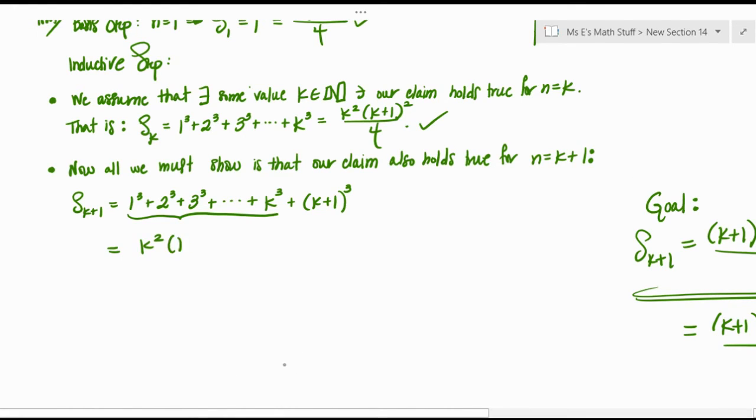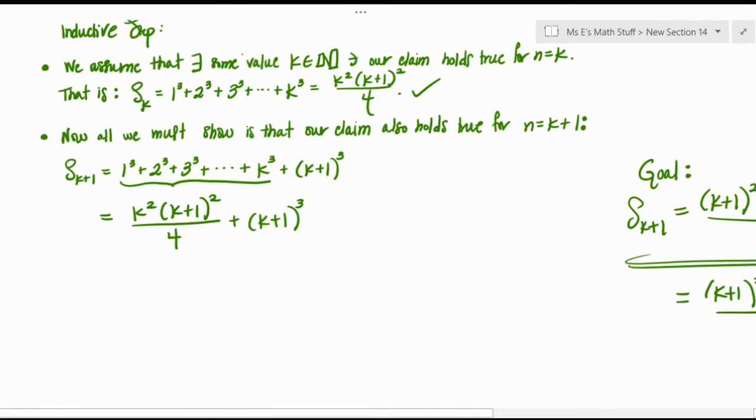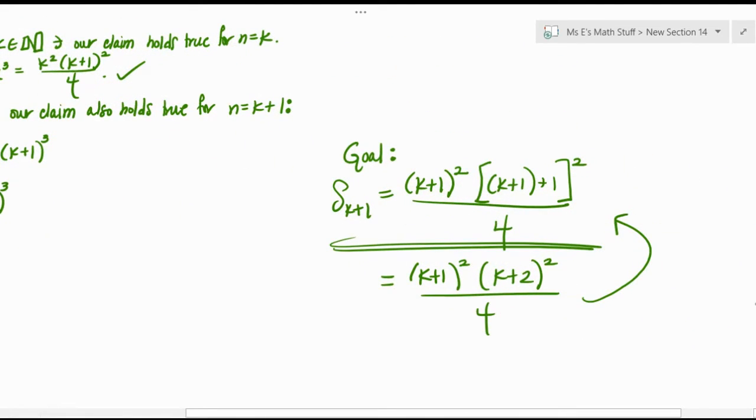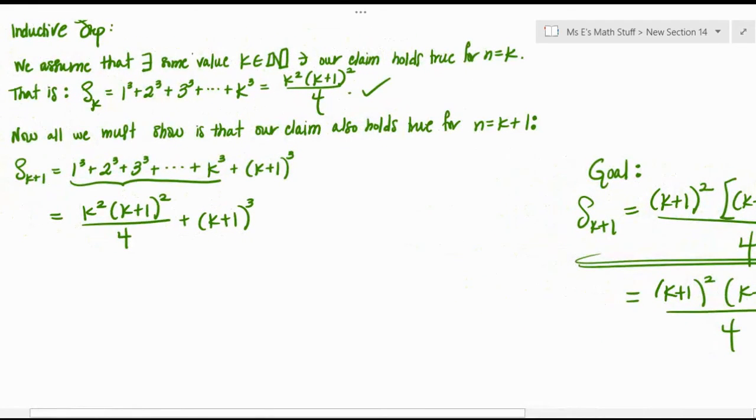Replace that with k squared times k plus 1 squared over 4. And then bring down that k plus 1 term. There we go. Now let's just follow our algebra nose. Notice what we've got is two fractions that need to be added. And over here in our goal, there's nothing, essentially, we don't have fractions added. So that means we must need to just add these fractions together.